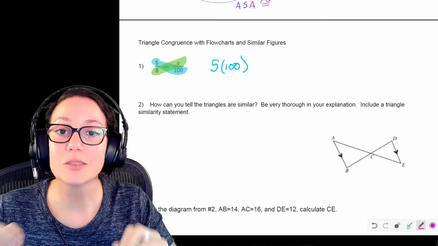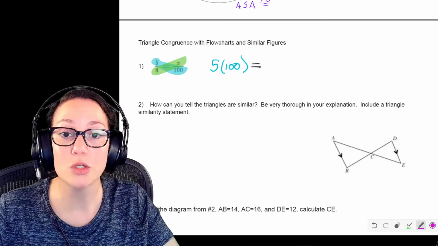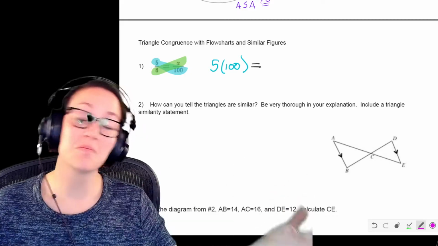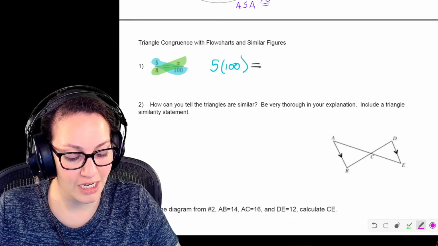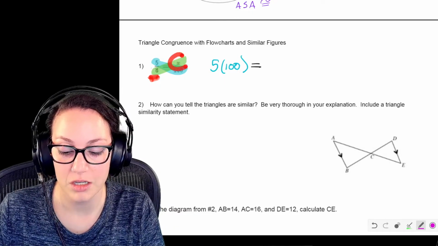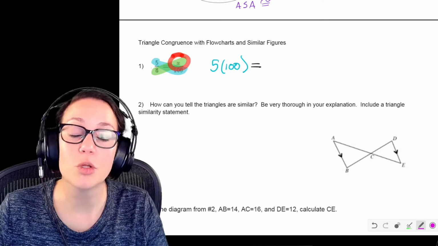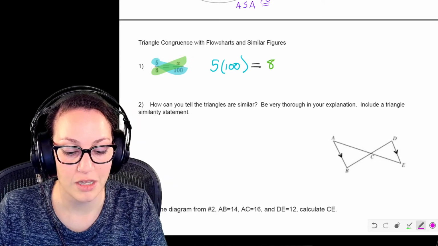Now, this is something that a lot of students forget, so make sure you remember this. This is going to be equal to. The equal sign does not disappear. It doesn't vanish. So on our right, we're going to take our 8 from the denominator on the left fraction and the x from the numerator in the right fraction, and we get 8x.